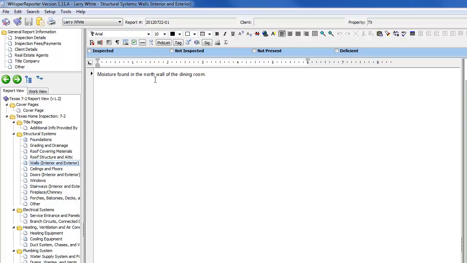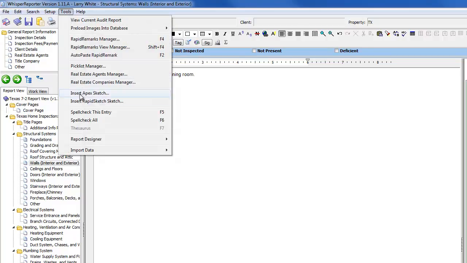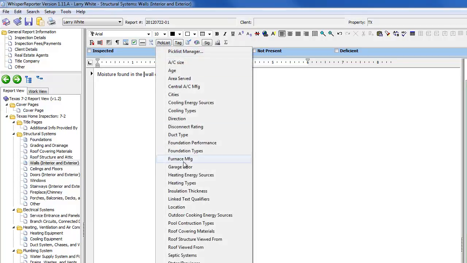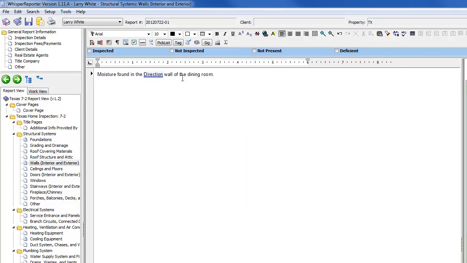Now instead of putting the word North in our master template, what we can do is come here. Now you saw earlier we set it up under the Pick List Manager over here, okay? But it's already been created now. This button on the toolbar allows you to access the pick list that you've already got configured or defined and insert it wherever you want it into the report. So here we go. We're going to say pick list. We have a direction, and there it is.